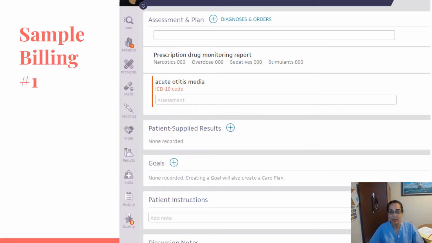So for this first sample billing that you just went through, we talked about how that patient had acute otitis media. Well, I want to make note that in Athena, when you add the diagnosis of acute otitis media, by clicking this plus sign and searching acute otitis media, you'll be able to select something. Anytime you select a diagnosis that's not specific enough to be billed, you'll see a red bar pop up next to it, and then you'll have the option to click this ICD-10 code button. So what you would do normally is you would have searched AOM, selected it, and then you'd go in and click the ICD-10 code button.